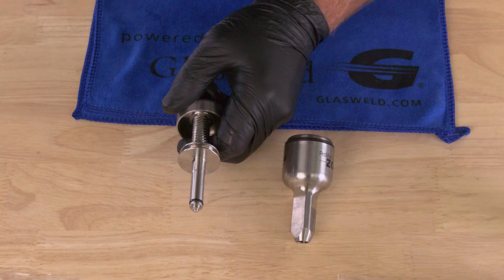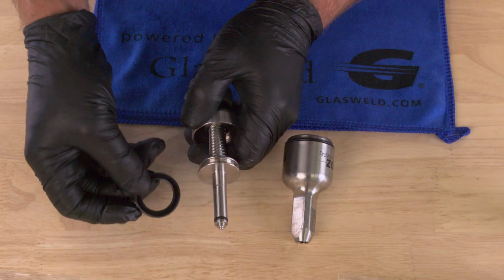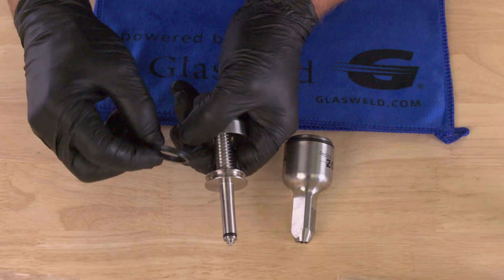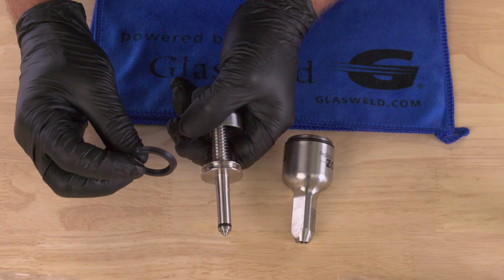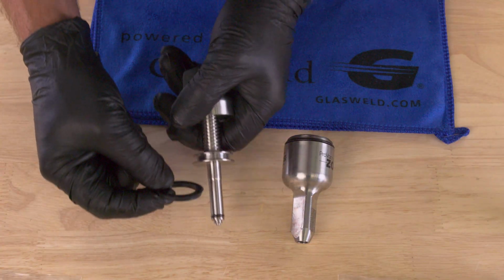I'm going to show you how to do that here. So we got a brand new seal here. You can see there's a groove on the top. That's that groove we talked about. And then there's the angle to it as well. So that angle needs to be facing downward and the groove needs to be facing up.